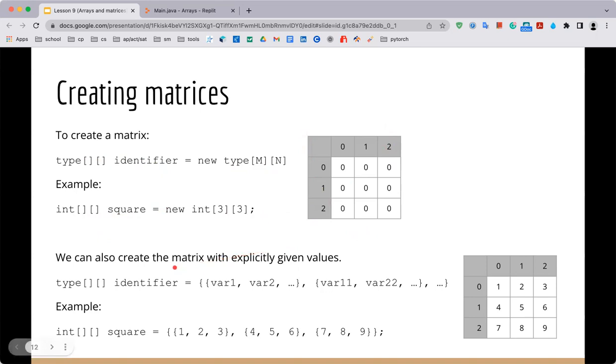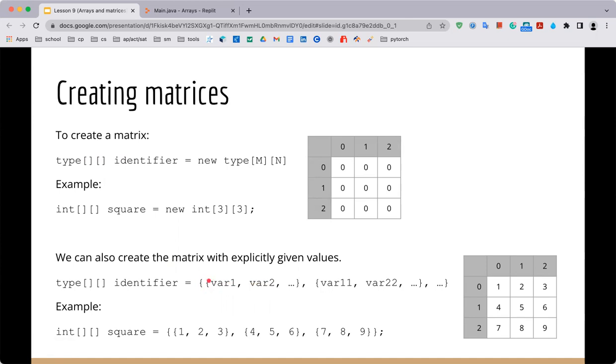And just like the arrays, we can also explicitly give the matrix values when we initialize it. So how we do that is we still have curly braces, but within the curly braces, you're going to have more sets of values.